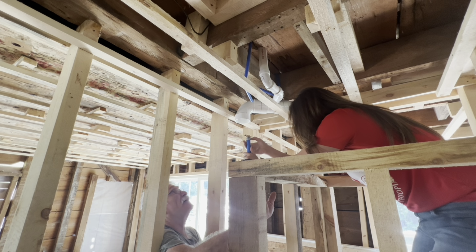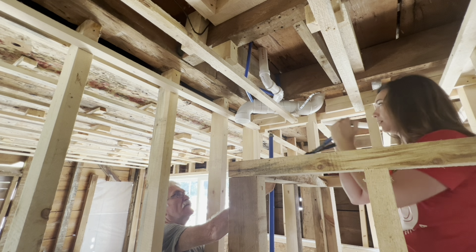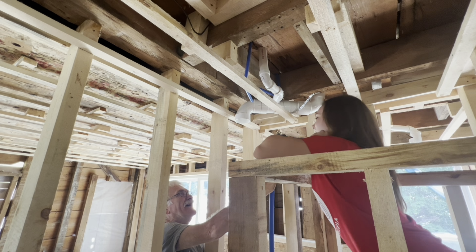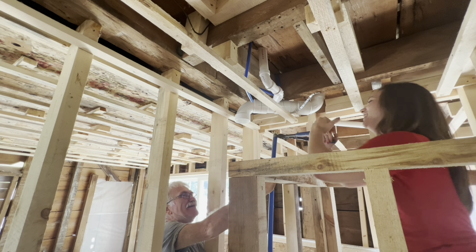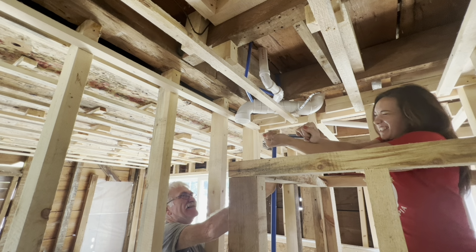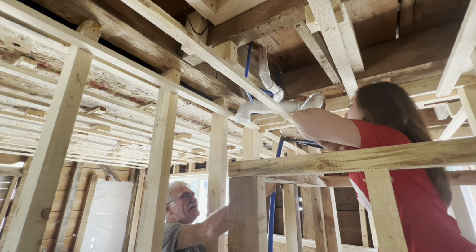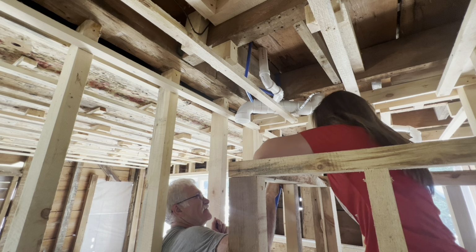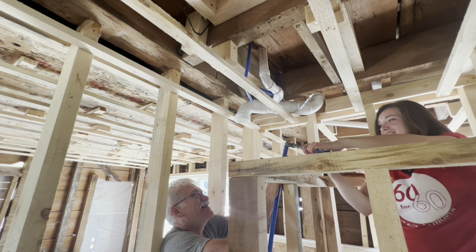Is that all the way in? Yep. Okay. So are the big ones harder to do? This would be the same, I think. Maybe it's a little harder to do. I don't know. I think they are harder. Do you want a little help? I can do it. You can do it? Okay. I want to be able to do it.